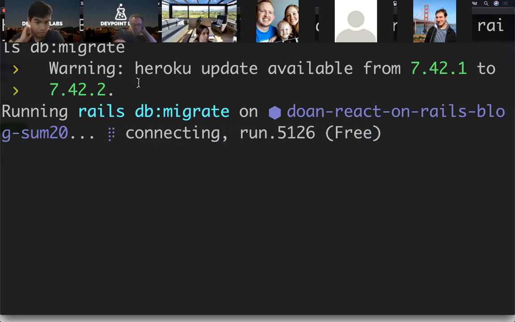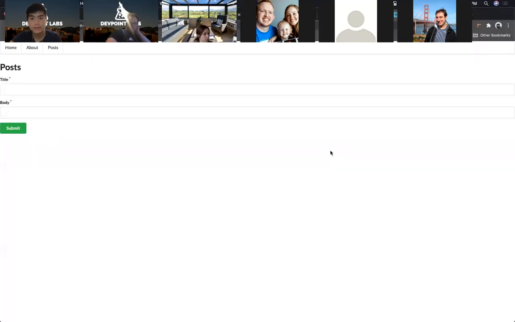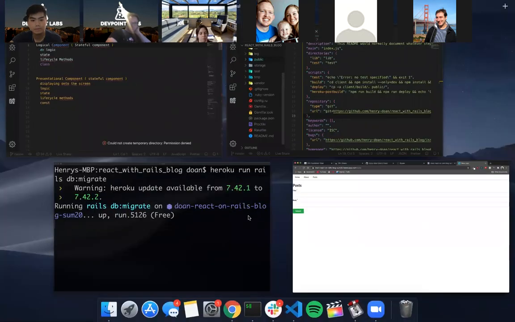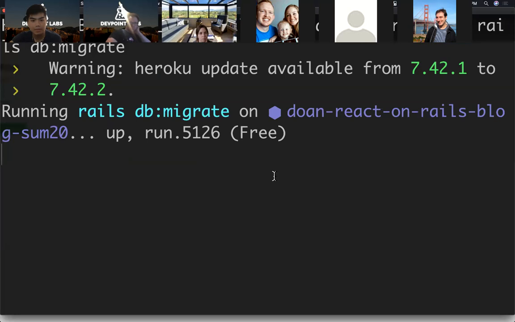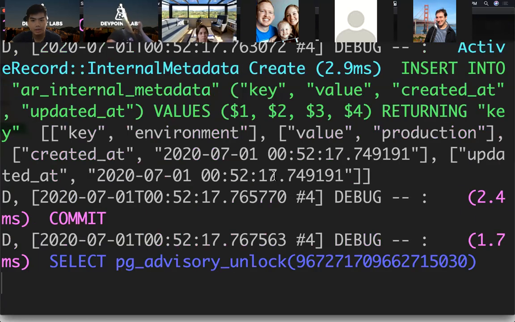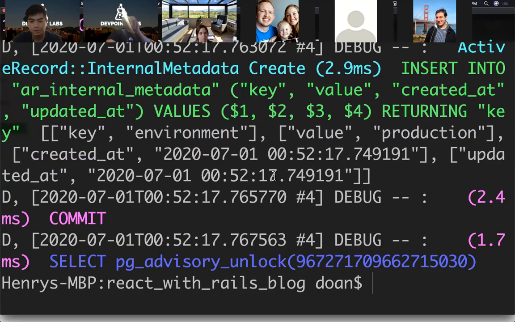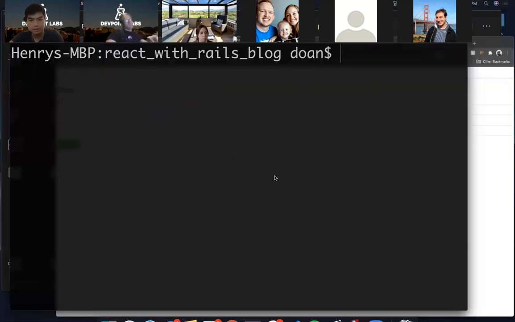So now that will run all my migrations and apply them into the production level database here. That way, when I do create anything, it will create it in my production level code.